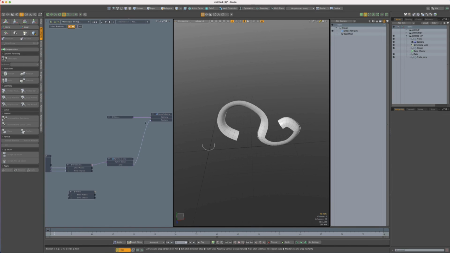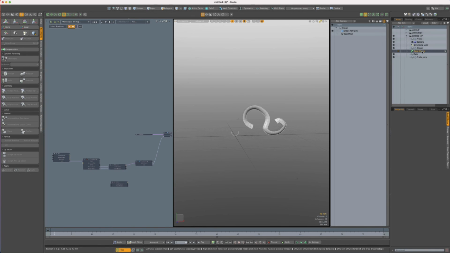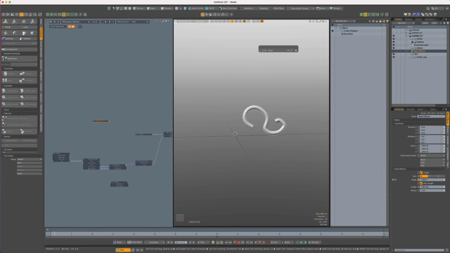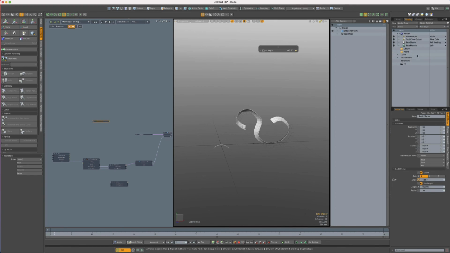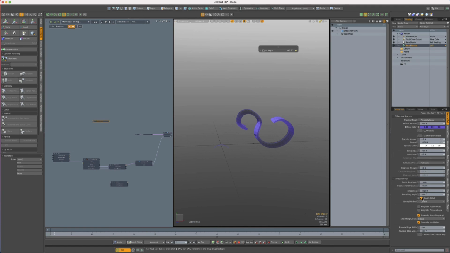So this ribbon has lots of controls, and we can keep adding more to them, and we will. But I just want to show off a few things that I can do. So let me grab my bend effector, and I'm actually going to add this to the schematic because we're going to end up building controls for this in the next video. So if I take the angle and haul in this channel, you can see that it affects the entire ribbon, right? And let me just add some color to this so that we can see it a little bit better. Something like this. And I'll make it double-sided. Okay, there we go.